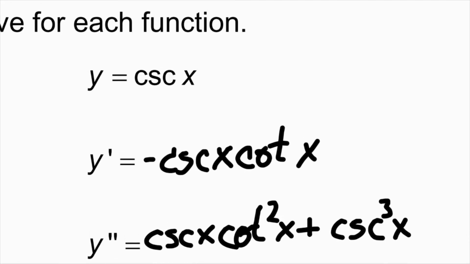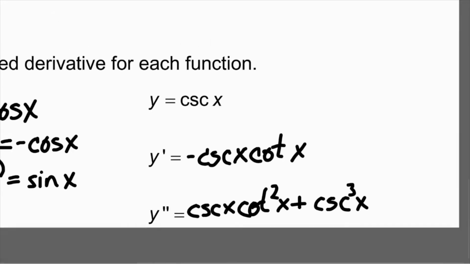So here we've got cosecant x, and if you take the derivative, we get negative cosecant cotangent. You take the second derivative, it's obvious right away we're not going to have a cycle of derivatives this time. So you get a messier derivative, which clearly is not going to get me back to cosecant x if I keep taking derivatives. So sine and cosine have the cyclical behavior, the other 4 do not.